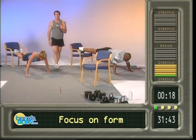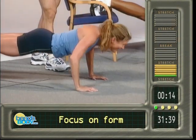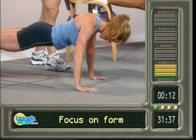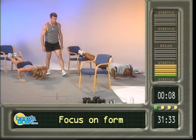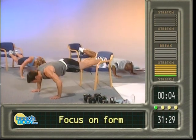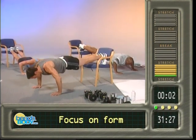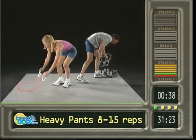Good. 8 to 15 reps. We're going to do 20. No, just kidding. Do as many as you can. Try to go for 20 reps if you can do it. Good. Back strong. Hang in there. Nice. We got a couple more. I'm going to join in for the fun. Good. Nice work, you guys. Here we go. All right.